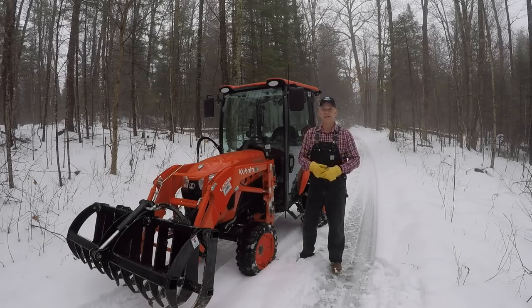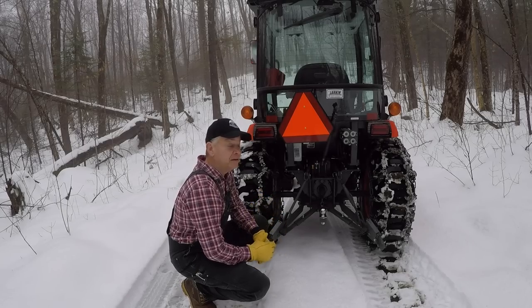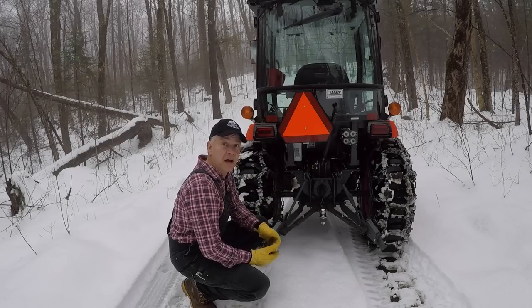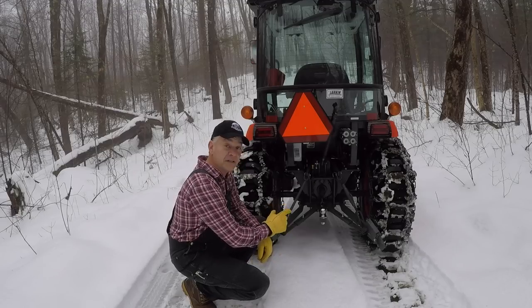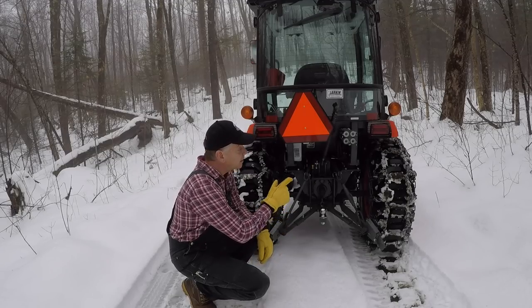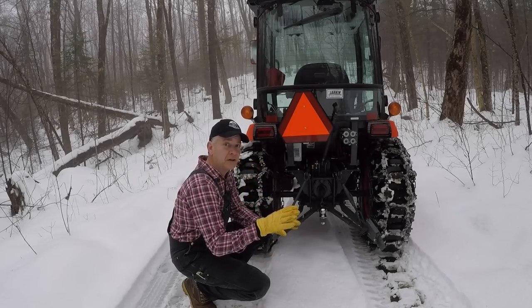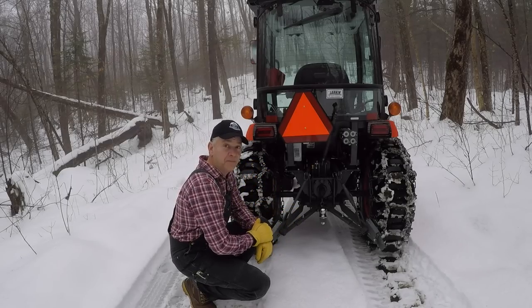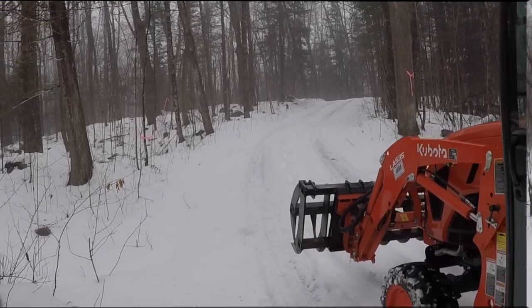I realized that all those good folks who were trying to tell me I needed to get tractor chains were telling me because of concern for my safety. Safety is important — you never want to lose control of your tractor; it's not a pleasant event. So today I wanted to demonstrate how the tractor performs and how well the traction works when you have tire chains. I purposely took everything off the back — the three-point hitch is empty — and I've got the tire chains on. I'm going to head up the hill in two-wheel drive only, no differential lock, and we'll see if we make it up. Something I cannot do in the summertime with this tractor.